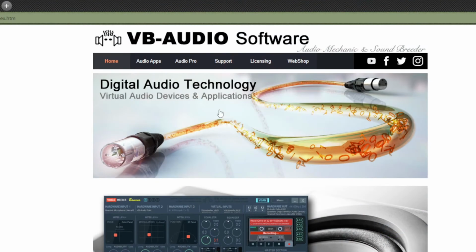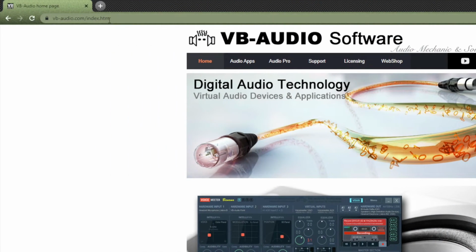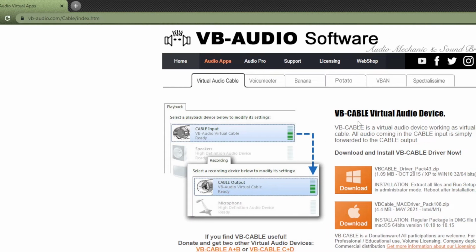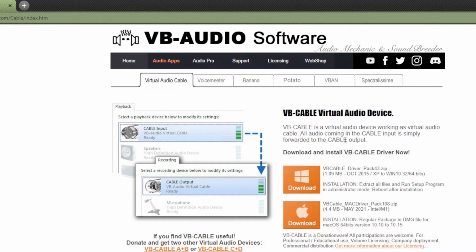Okay, the first way I'm going to show you how to separate audio is using Voicemeeter. I'll link this website for you down in the description of the video. There's a few great apps in here, and I do recommend getting Voicemeeter, especially if you have multiple microphones and multiple audio sources to route. It just makes life a lot easier once you get used to it. Anyways, I'm trying not to make this too much of a Voicemeeter video, so I'll try to go straight through it.